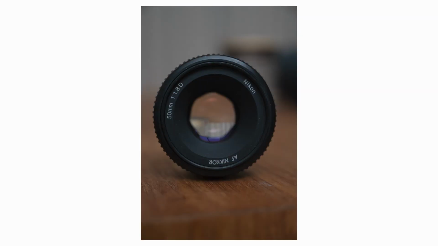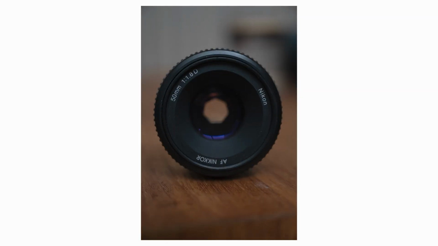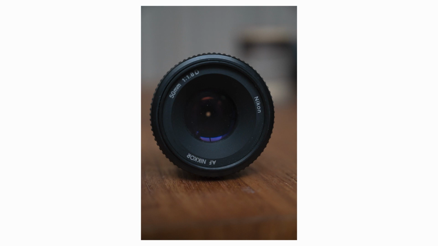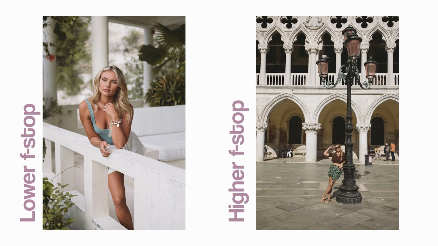Think of aperture as the pupil of your eye. A wider aperture means a larger opening, allowing more light to reach the camera sensor. A narrower aperture means a smaller opening, resulting in less light entering the camera. The concept of f-stop can be a bit confusing at first, as the bigger the aperture, the smaller the f-stop number. This is because the f-stop number actually represents a ratio between the focal length and the diameter of the lens opening. I don't want to get too technical with the math behind it, as with time and practice, you'll learn to recognize what a lower f-stop like f2.8 looks like versus a higher f-stop like f16 looks like. Understanding how they affect your image is the only thing that actually matters and the only thing that you really need to understand.